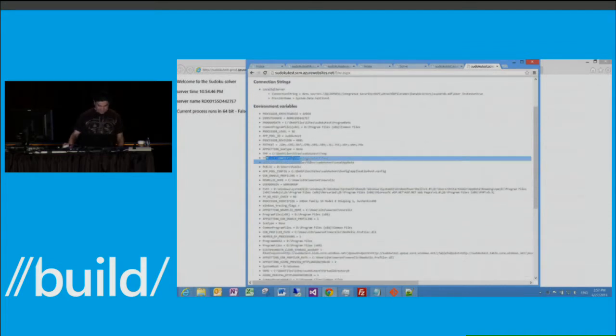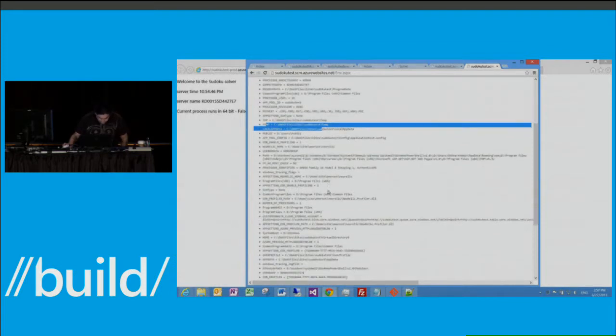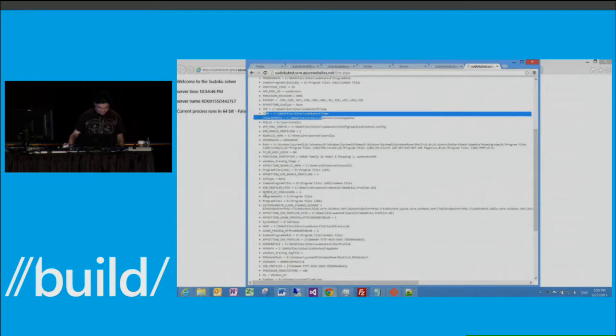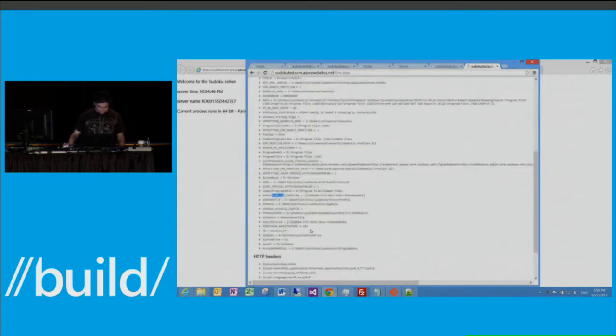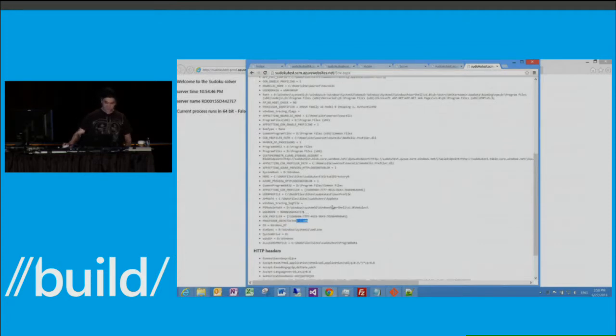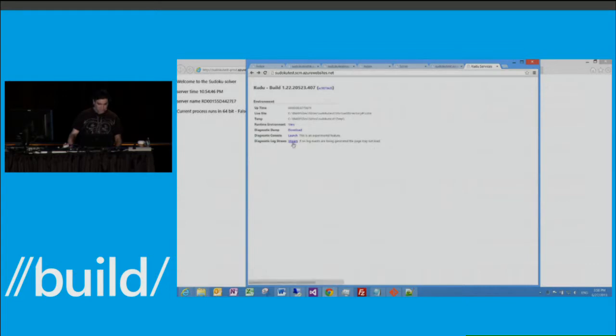And you get a bunch of stuff here. You got the directory that we are running and compiling into. You got some other more interesting stuff, like in terms of the program files, what you're running for, which version, whether it's 32-bit or 64-bit, you can already know that, and so forth. And there is more interesting information over here. These are all the headers that we are setting. So this is kind of nice. Log streaming is just the log streaming. It's basically keep polling and showing the log.